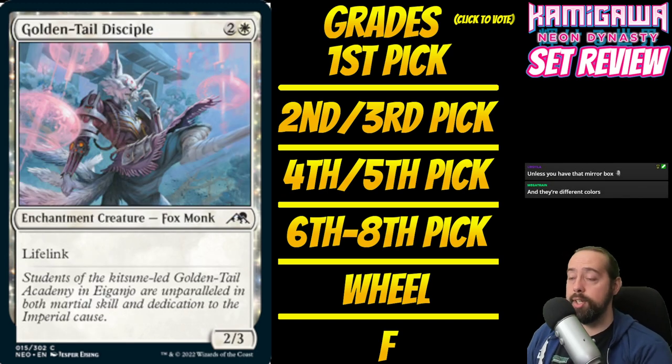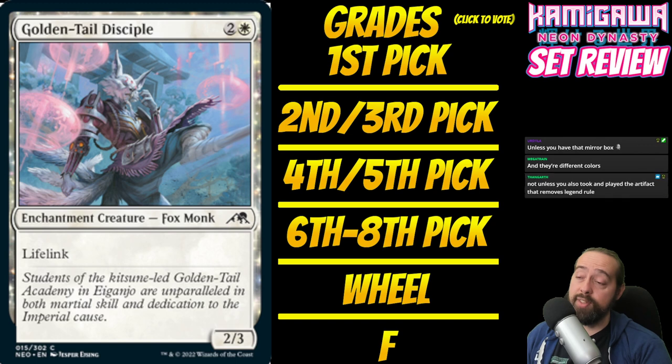Up next is Golden Tail Disciple. Golden Tail Disciple is 2 and a white for an enchantment creature, Fox Monk, at common. It's a 2/3 with lifelink. This is one of the simplest creatures we've had in a while. It's okay. There is no life gain deck in this set, I don't think. I haven't seen any life gain payoffs.